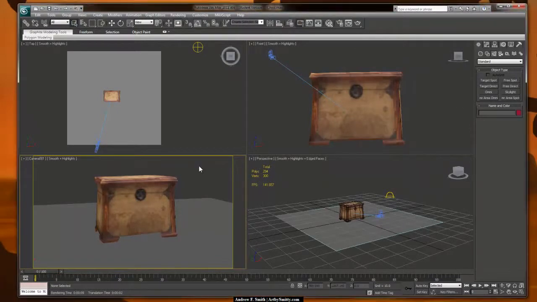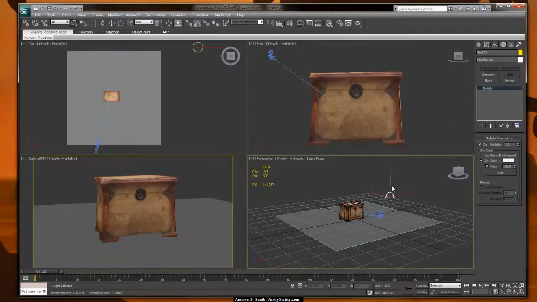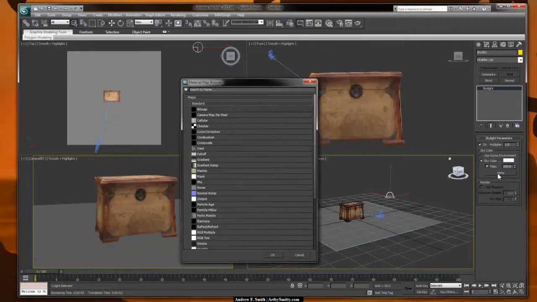Alright, our next step is going to be actually setting up the HDR image for image-based lighting. So what we want to do is select our skylight. We need to come to the Modify tab, so we want to modify the properties of this skylight. Right now it's using a sky color, which is a nice white, and it's saying a map, but we don't have any maps. So let's go ahead and click this button.